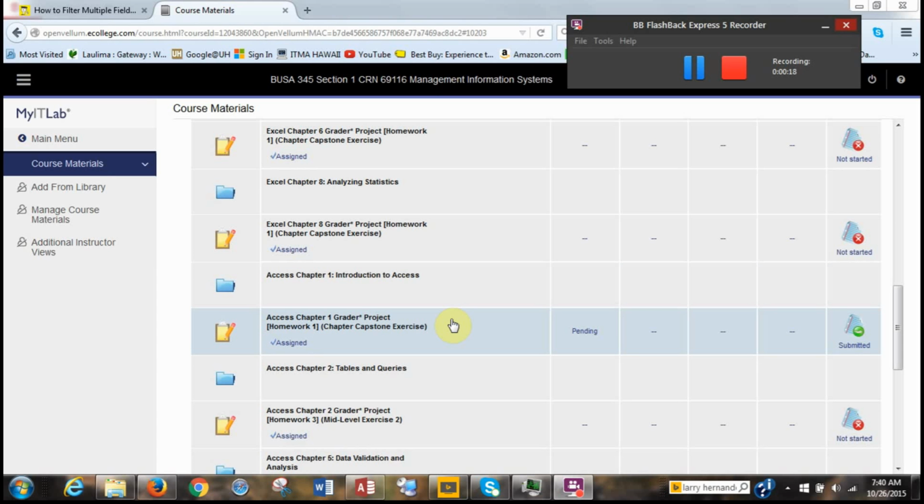So what you need to do first is log in to your MyIT or MyMISLab with your username and password. Once you do so, you'll be on a home screen. You need to look to the menu on the left and click Course Materials, which will take you to this page.